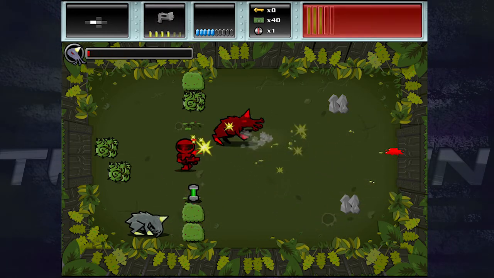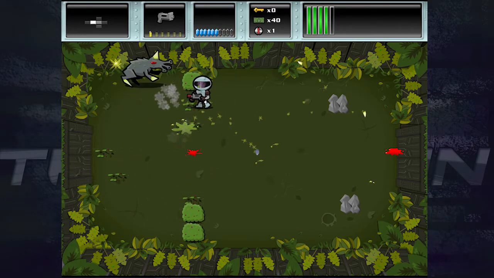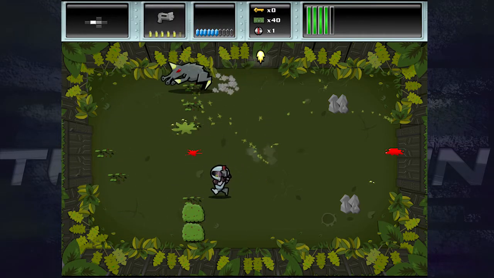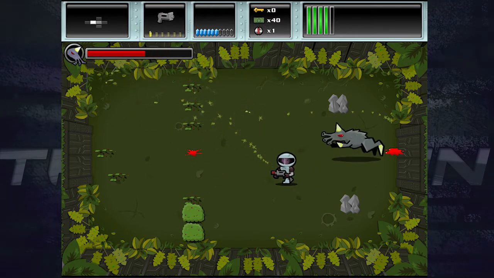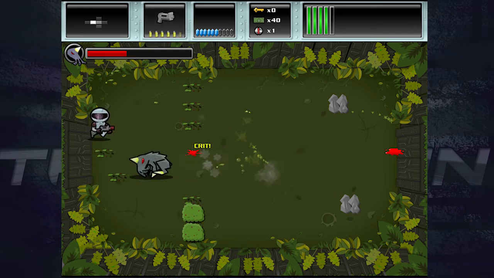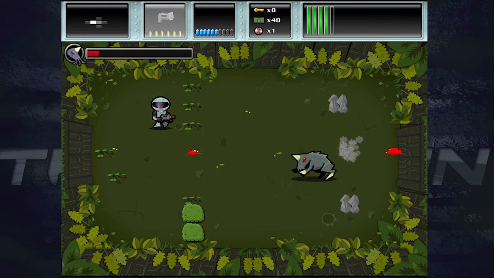Every once in a while you get a critical hit. I kind of like that. I kind of would rather that be an item, though, and you just have higher base damage instead of relying on crits. What are you doing? What are you doing over there? Come here. You just fire so slow. I don't feel powerful at all.